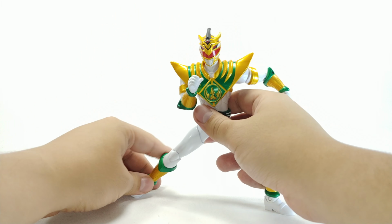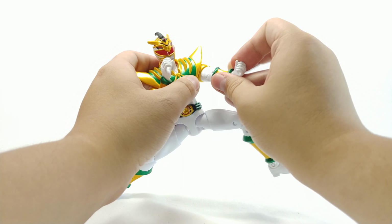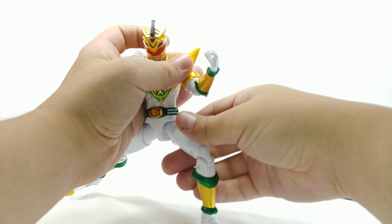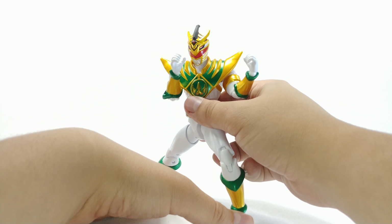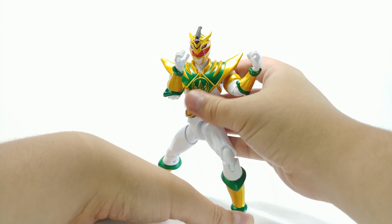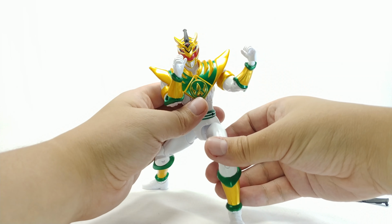You can get him into some decent poses, but getting him to basically stay in those poses is the more difficult part of this. It's not impossible. Obviously, his legs aren't super loose, which is a good thing, though mine are a little bit. It's mostly just that ab joint. And again, although it's annoying, you can get it to stay.